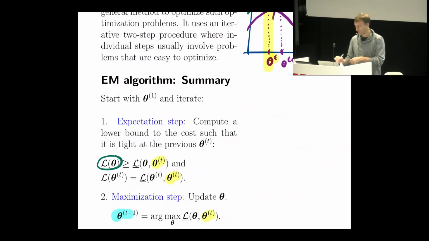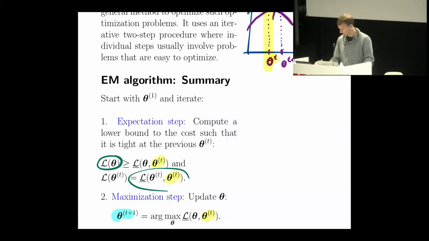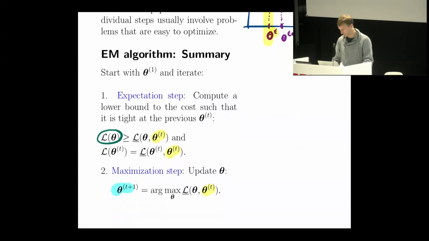And then it will be easy to show that they are equal where you defined it. And once we have that, we will also see that the surrogate L bar is much, much easier to optimize. And then we will have the algorithm for this. And this I will do on Thursday.